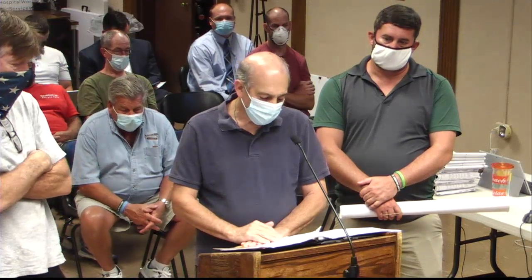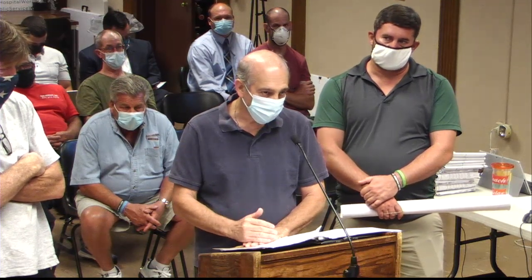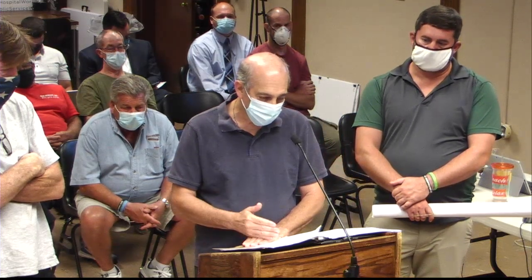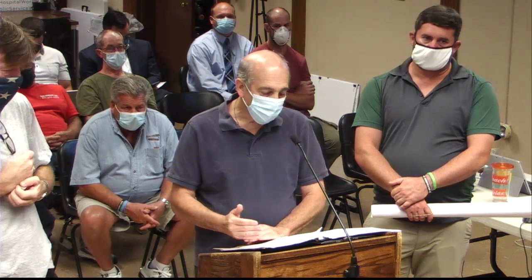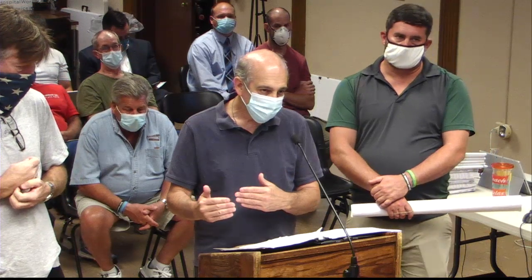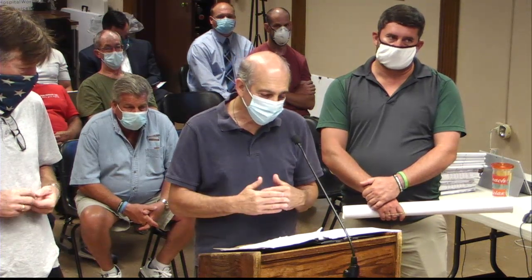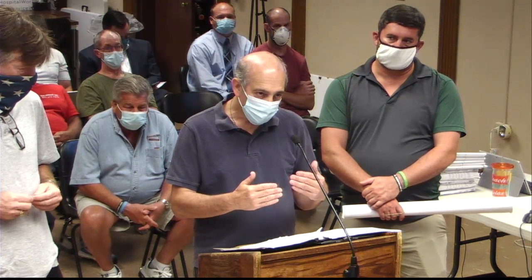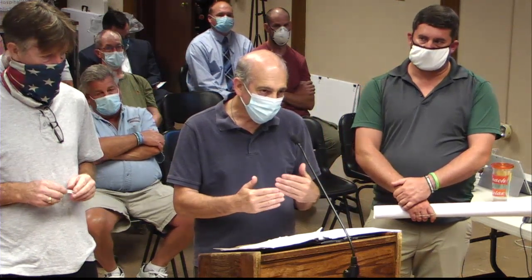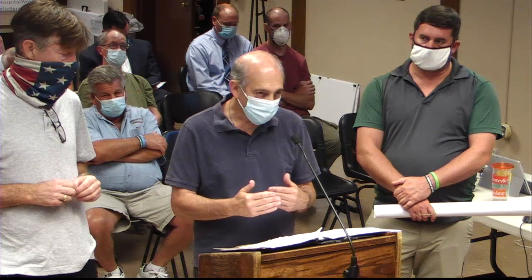One of the principals was making the contention that the work on the bridge was making the water disappear. We were out there several times where there's a bypass to push the water through. The water was flowing through, so the only way I could see water getting through there is maybe in a large storm event. Some of it may get shunted into this, but we also saw coming from the north side of Route 6, it looks like some of the drainage finds its way into that channel. So it's not clear exactly how the hydrology works out there. It does get water, but it's clearly not the main channel.